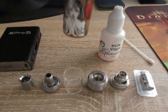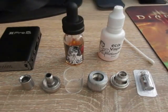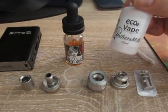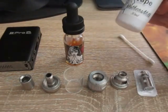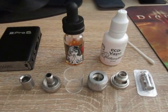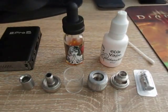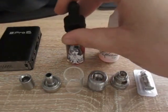Now this is £9 for a 15ml bottle, so per 10ml you're talking £6, whereas this cheaper copy of it by EcoVape is only £9.99 for a 30ml bottle. So if you combine the two together, you're paying roundabouts £4.20 for each 10ml of liquid. Obviously it's cheaper than running Suicide Bunny by itself, yet it tastes just as good.